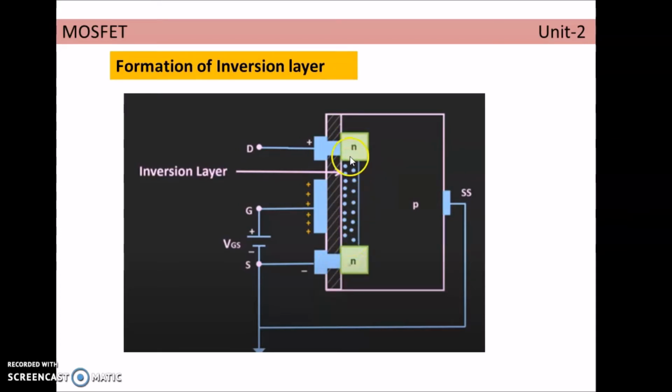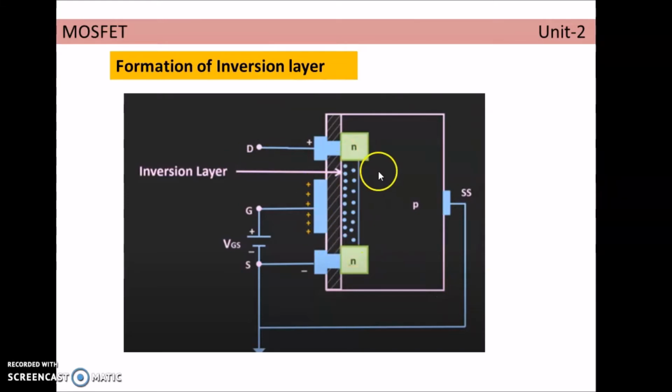So once the path is created by the electrons between this N region and this N region, the channel is created. Why is it called an inversion layer? This channel is called an inversion layer because it is a layer of electrons created in a p-type substrate. In the p-type substrate, an N-type layer is created. That's why it is called an inversion layer. This layer is responsible for allowing the electrons to flow from the source terminal towards the drain terminal. Right. So now here the drain-source voltage is not given, so the circuit is not closed.